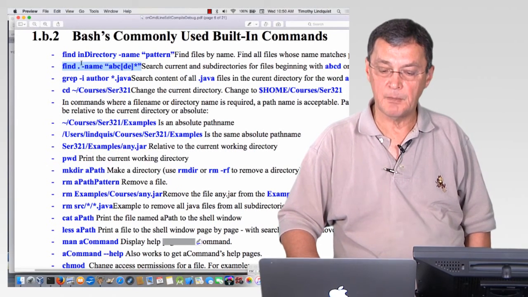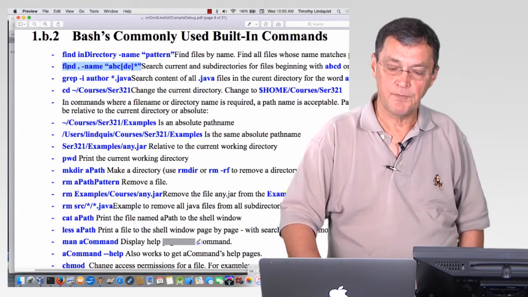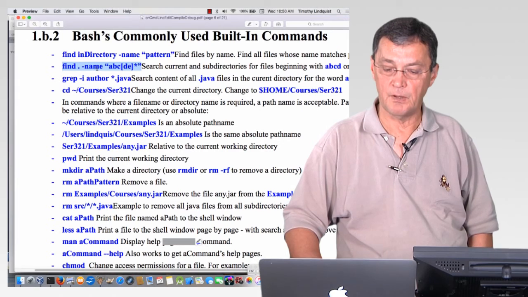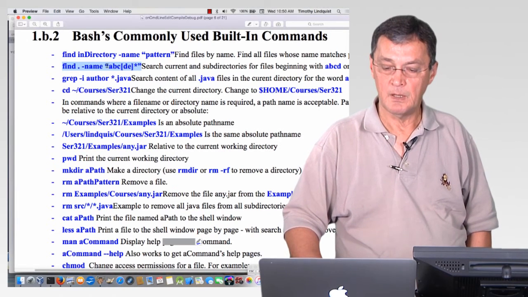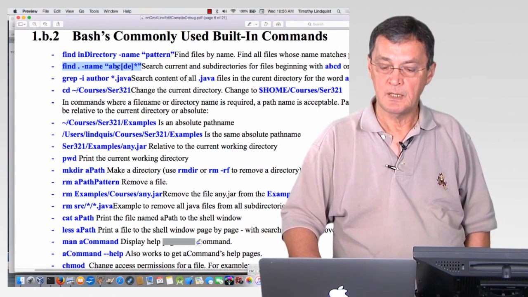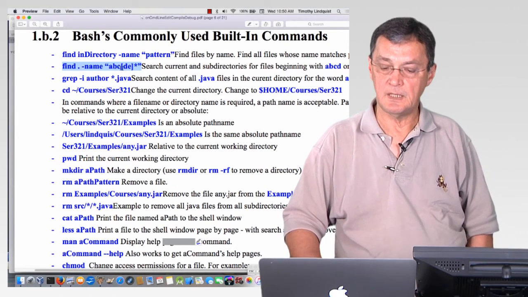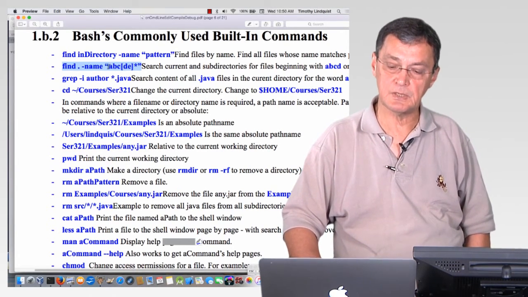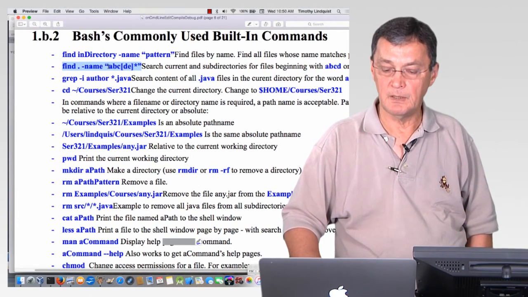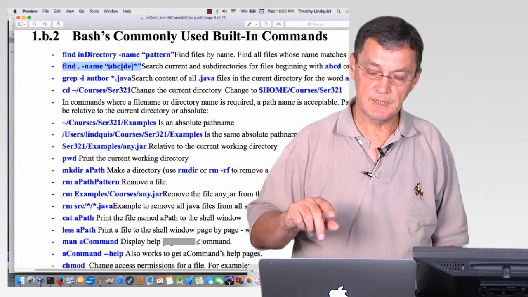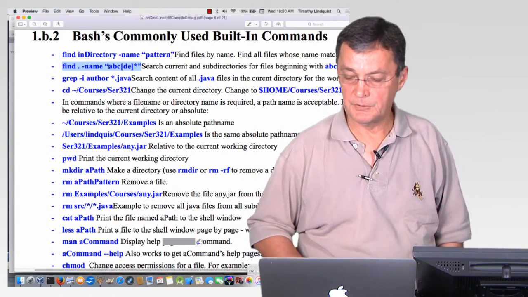So there's a find command, which looks for files in a current directory. In this case, find all the files whose name is either ABCD or ABCE. This syntax says the file name begins with ABC, followed with either a D or an E and then anything else after it.